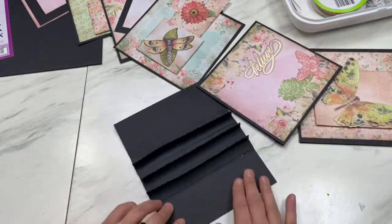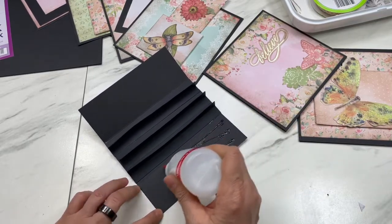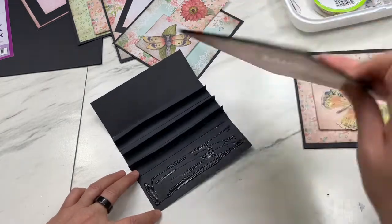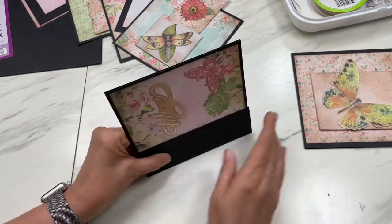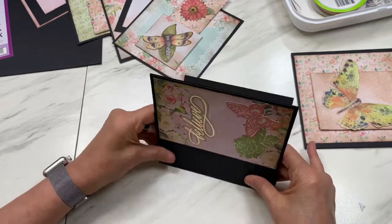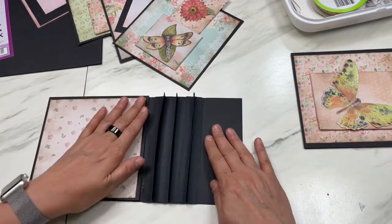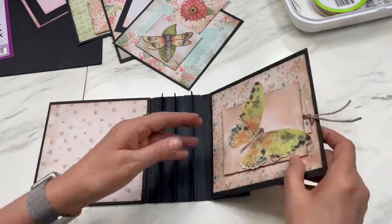So the way that I adhere that is on this side of my flap. I'm going to put my glue and I'm going to line up my cover with that fold and put it in place just like that. Now you can go ahead and put your back cover on if you like while that front cover is drying. So I'm going to do that.